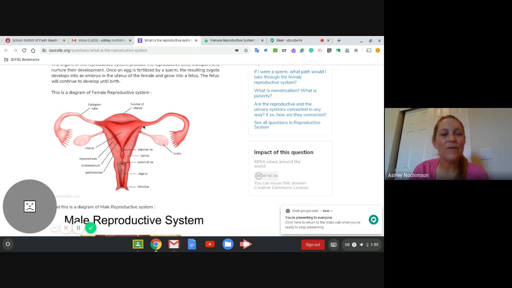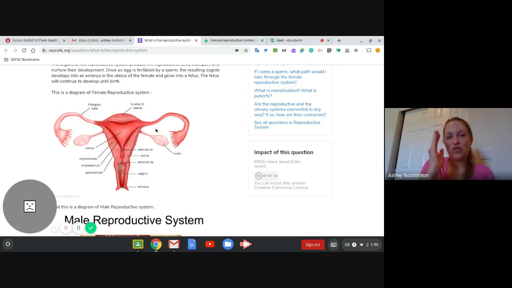Okay, so we're going to start with the female reproductive system. This is looking straight on. So the first thing we see, and hopefully you can see my mouse, there's two ovaries, and the ovaries are where the eggs are made. A female is actually born with all the eggs she's ever going to make in her entire life. They're already there.